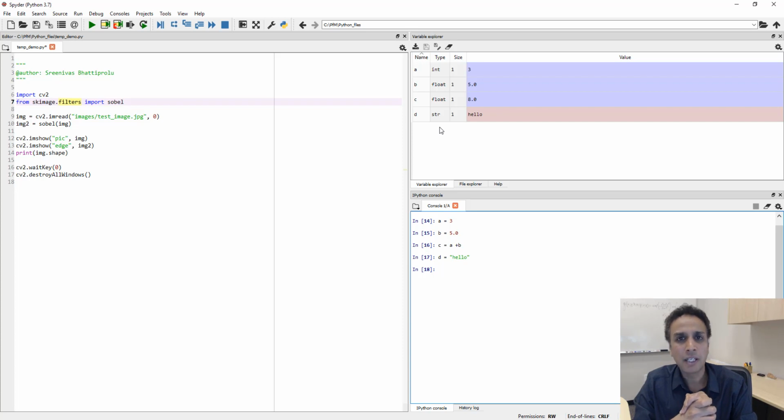So in summary, Python is the fastest growing programming language. Its syntax, or the way we write the code, is very similar to English, so it's easy for beginners to learn. And because it comes with a whole bunch of libraries, it's easy to write advanced algorithms, even for image processing, using Python. And it's very well supported by the community. So again, that's another reason why we prefer to use Python.